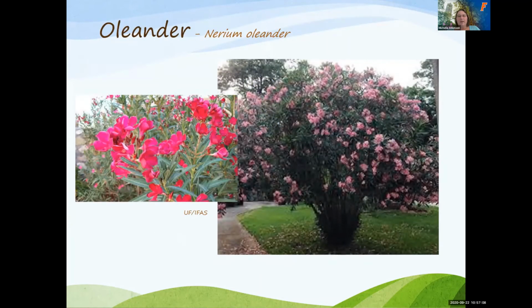Oleander can get very large. There's a dwarf variety too, but the standard oleander can get very large, with very beautiful flowers. It flowers most of the year, very drought tolerant. Also, just as a note, very poisonous. Every part of this plant is poisonous, but only if you ingest it or burn it. So don't eat it and burn it and you'll be fine. But if you do have children or curious pets, this really is not the plant for you. If your children might try to eat any part of this, it's pretty poisonous.